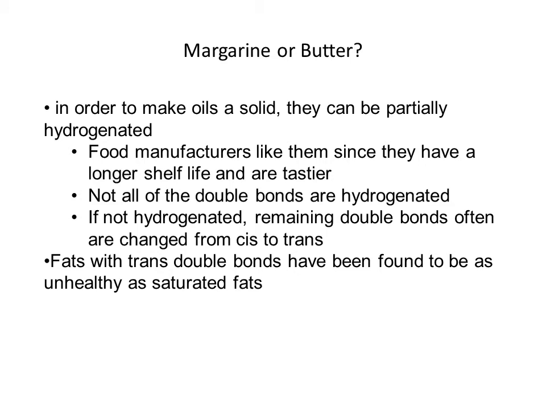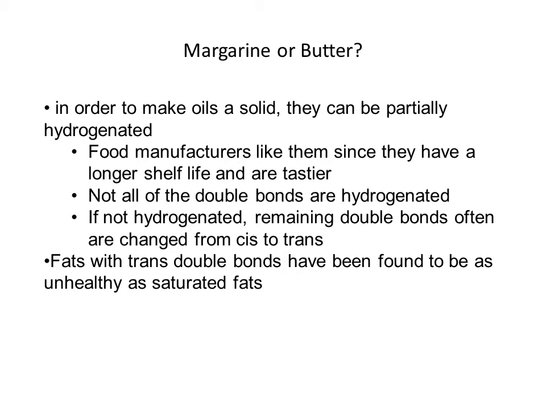We've been talking about saturated and unsaturated fatty acids, and so now let's look and see how this applies to margarine or butter. Margarine is a plant source product, and butter is an animal source product. The fatty acids that come from plant sources tend to have cis double bonds in them, so they're oils, and they tend to be good for us. Animal source fats, or fatty acids, will all be saturated.